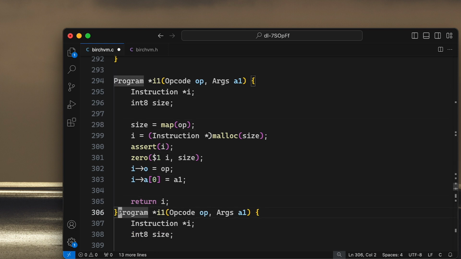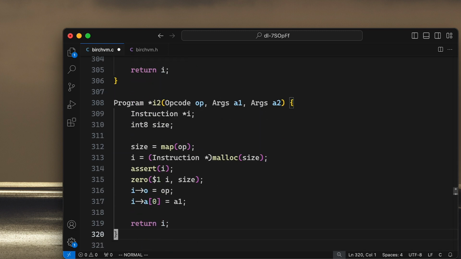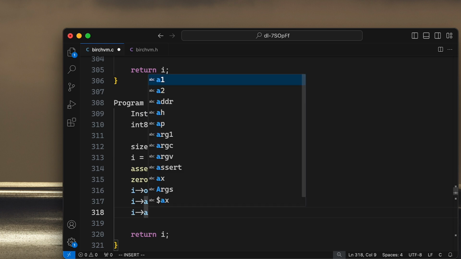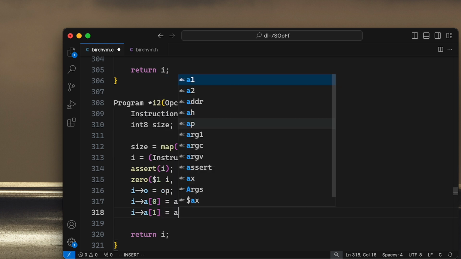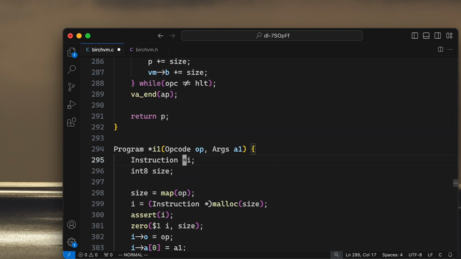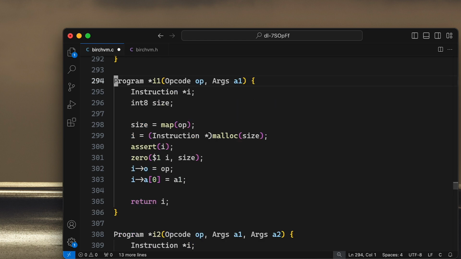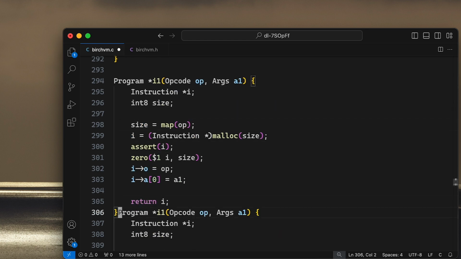So now we do the other one. This is I2, and it'll have a second argument, args a2. And the only difference is we will set the a1 to a2. And we also need one without any arguments.